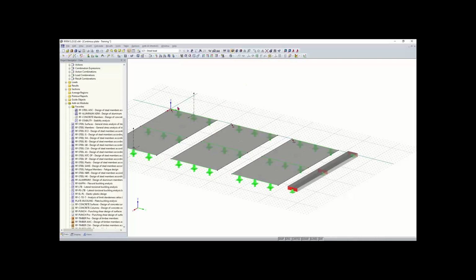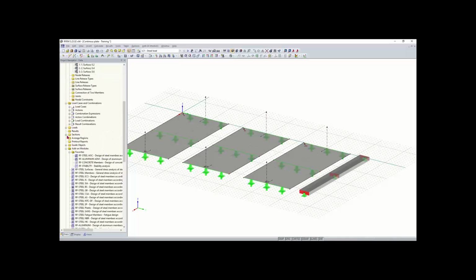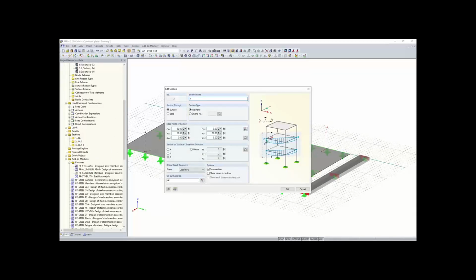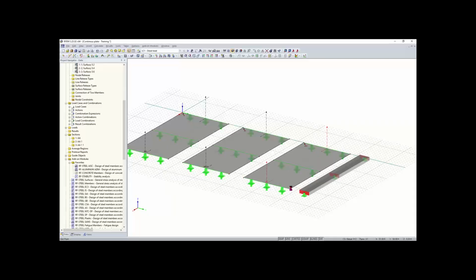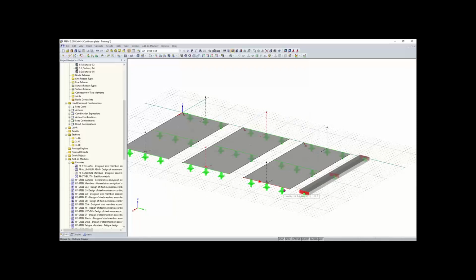Now we want to do the same thing for the rest of our section cuts. And instead of having to create multiple section cuts, again, we can simply select our section, hold Control, and then copy. And you can see that I can just simply create copies. Make sure you hold Control. I can simply create copies of that section. And you can see that RFEM has automatically given it a new section name. You can change the section name within the project navigator by going over here to sections, and then you can simply edit a section and rename it. I'll make this one AC, and then my other section will be AB. Yeah, so click OK, and now everything is basically ready for calculation.